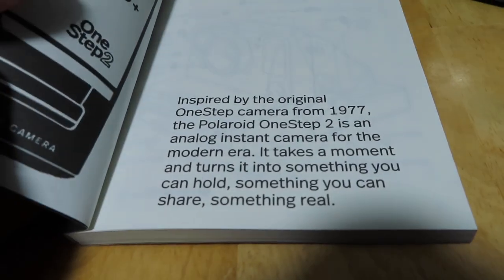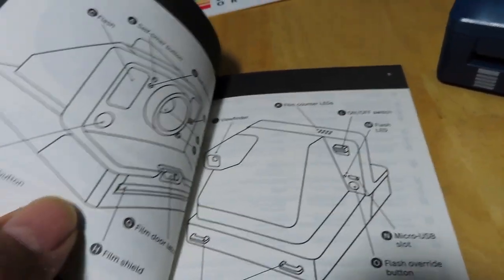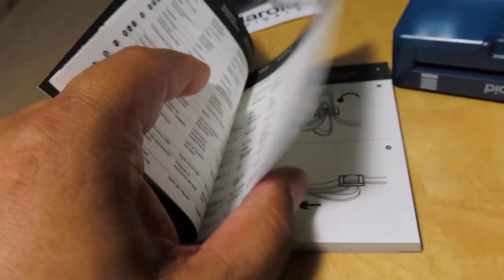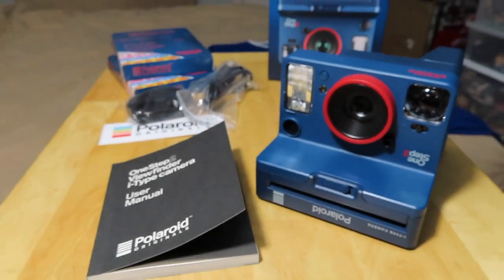You can see there, inspired once again by Stranger Things. And a quick look at the guide there, for you guys like me who are new to Polaroid cameras. So that's more or less it. Let me try to load the film pack and get this puppy going.